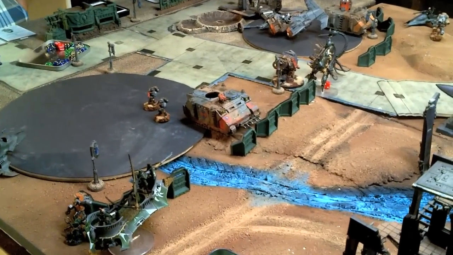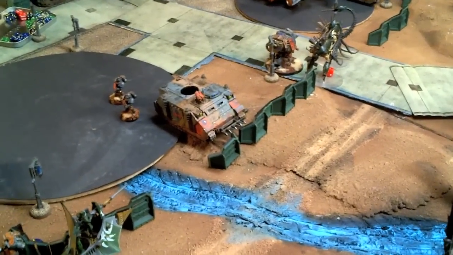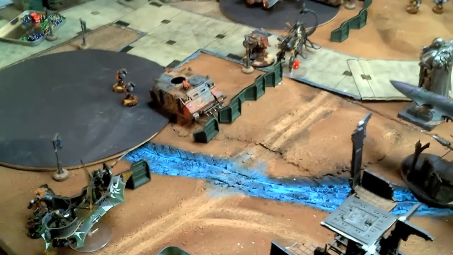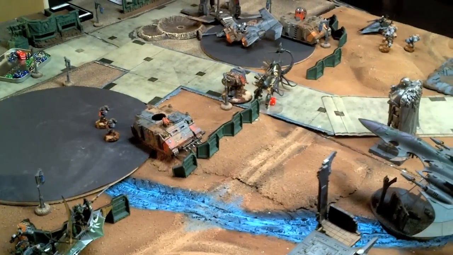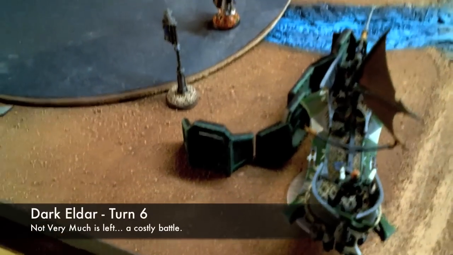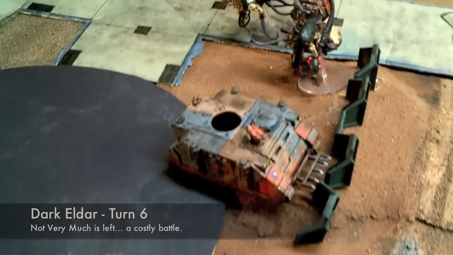Dark Eldar. Begin the mop-up. Except for him, because he's been murdering everything he touches. Good old Space Marine characters. Their heroes are forged in battle. The Captain killed the Kabalite Warriors, consolidated towards the Talos.